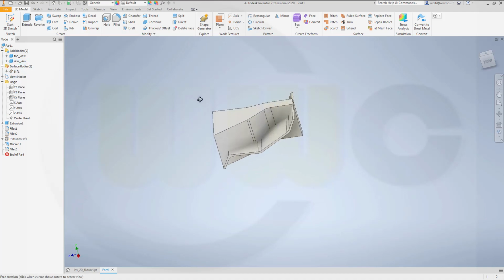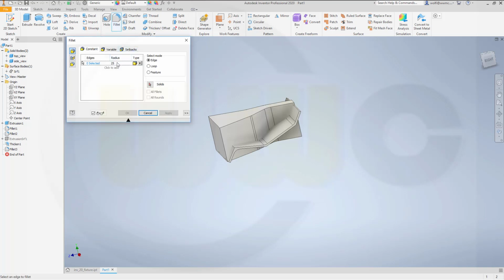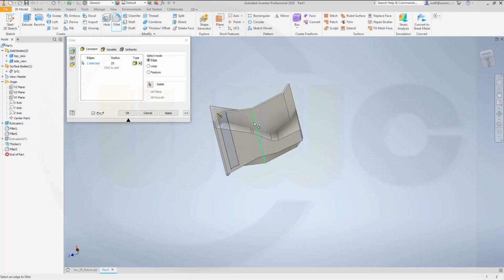They should change some very important stuff and not just optics. I'm really annoyed with that new look. Okay, here you go. 25 on this one, that one, and this one. Okay.